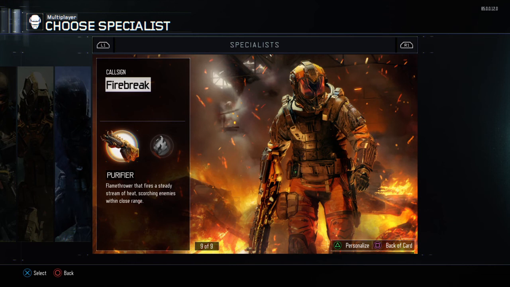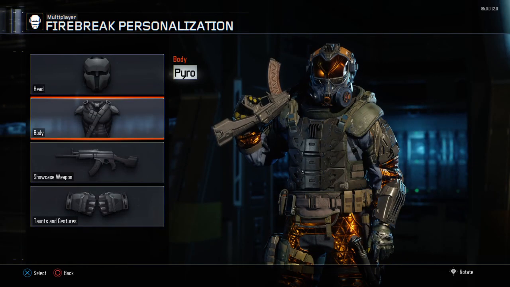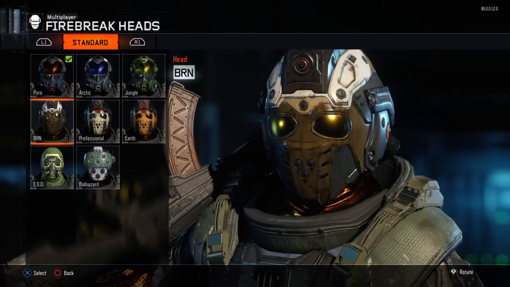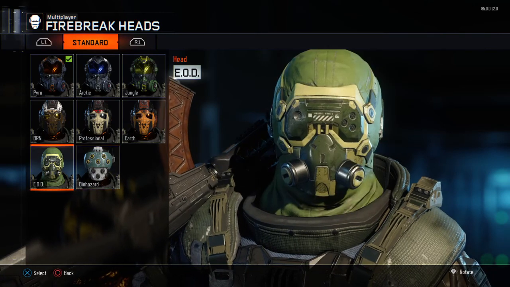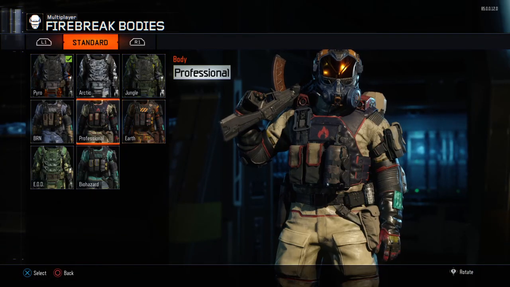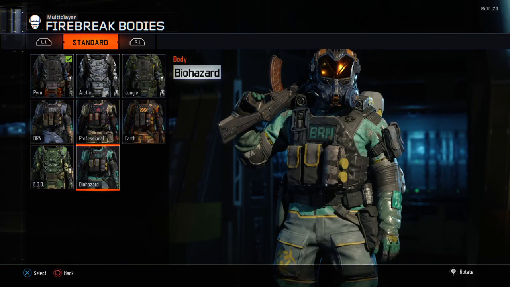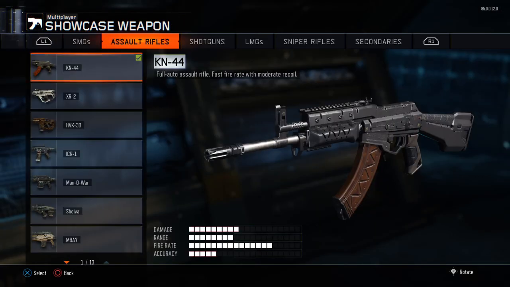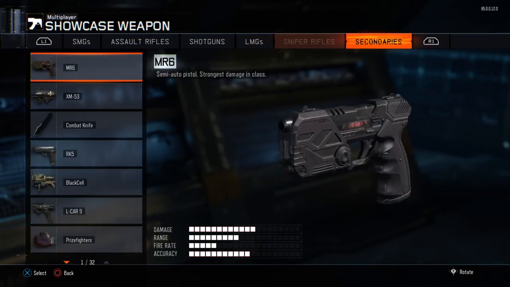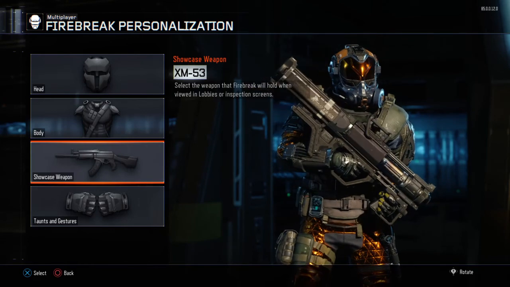I personally put that in fifth because he's not all that great, actually. His suits are kind of whack. You can see them: Pyro, Arctic, Jungle, Earth, Professional, BRN, EDO, and Biohazard. Yeah, they're whack, whatever. And the guns, he just doesn't go with any kind of gun. I personally think the only gun he would go with is probably a rocket launcher or something like that.